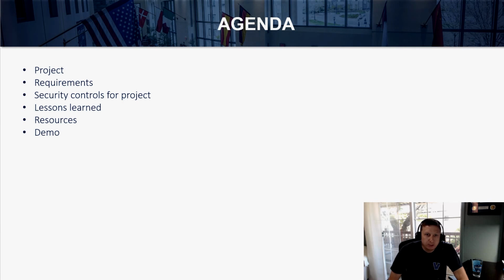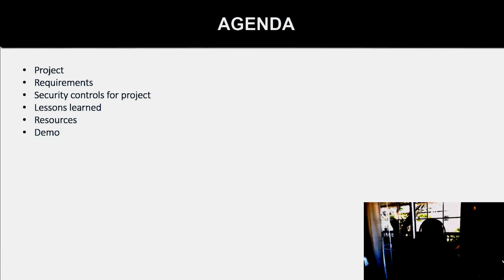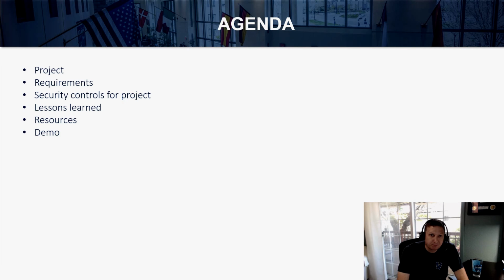So for the agenda, what I'll be doing is going over the project, what the button is, and all of the things that I can do with the button. The requirements we'll go over, all of the things that you need, so you yourself can do the same things that I did. We'll go over all of the security controls and implications of using the AWS IoT button and everything involved in security. We'll talk about some of the lessons learned on this project. I'll provide all of the resources that I used, and then I'll have a link to my demo. I have a longer demo of this, 50 minutes, and it goes over the entire thing, and you can just follow along and watch and copy what I'm doing.